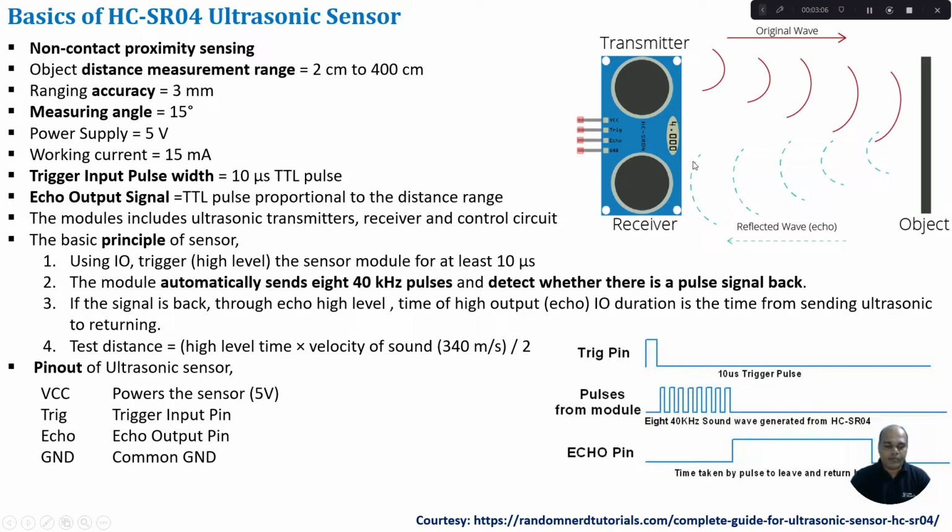an input pin of the Arduino Mega Board. The basic logic behind this module working is, from the Arduino we generate a trigger input pulse of 10 microsecond duration. Then, using the echo output signal, we measure the pulse duration, which is proportional to the distance range. We will see this with the help of a graph.